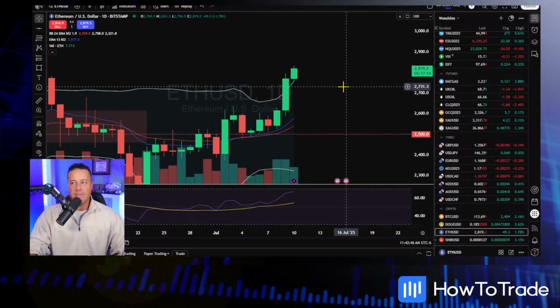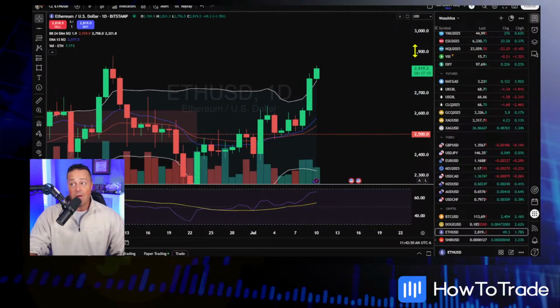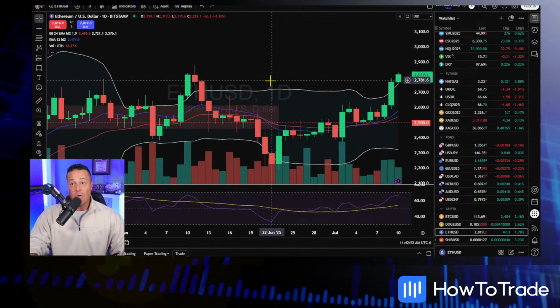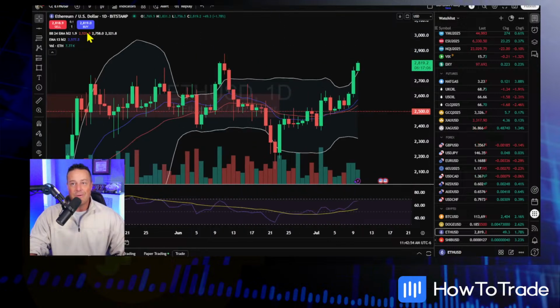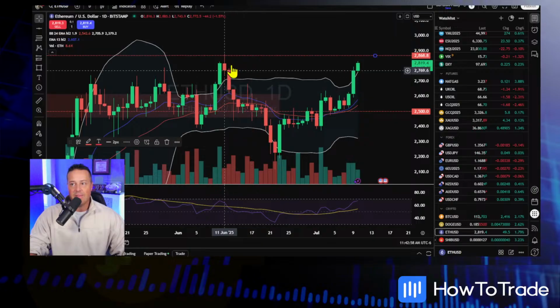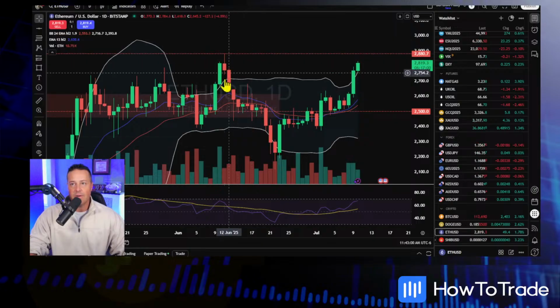Do I believe that the breakaway trend's going right now for Ethereum? It's definitely a breakout. Elvis has left the building. What's my next key level, though? It's going to be right here. It's going to be that spike high right there. I didn't draw it right. This spike high right there on June 11th.